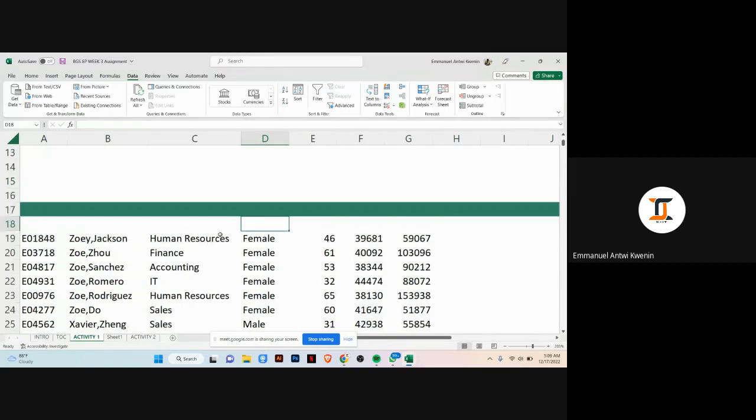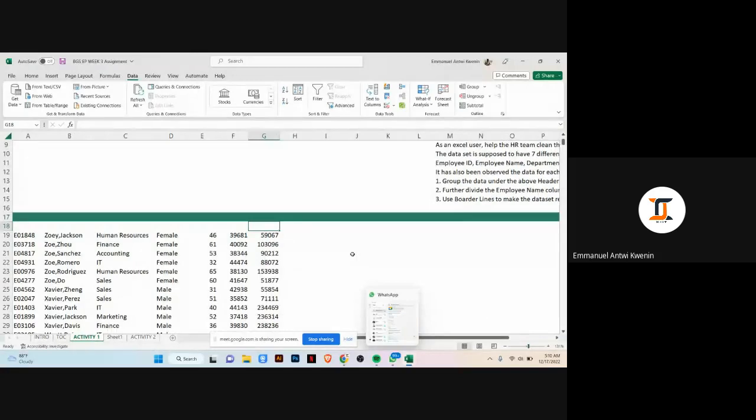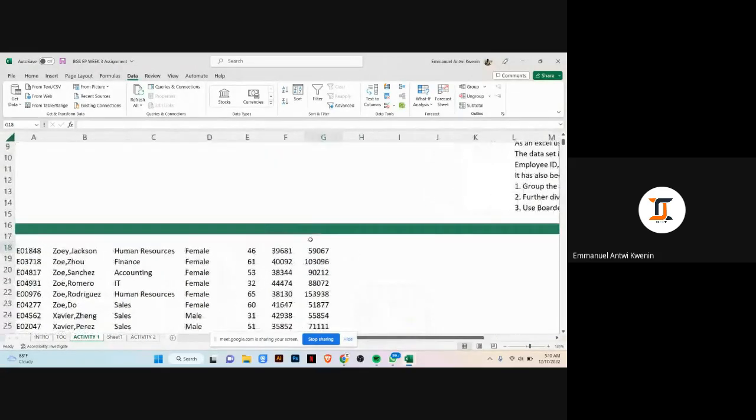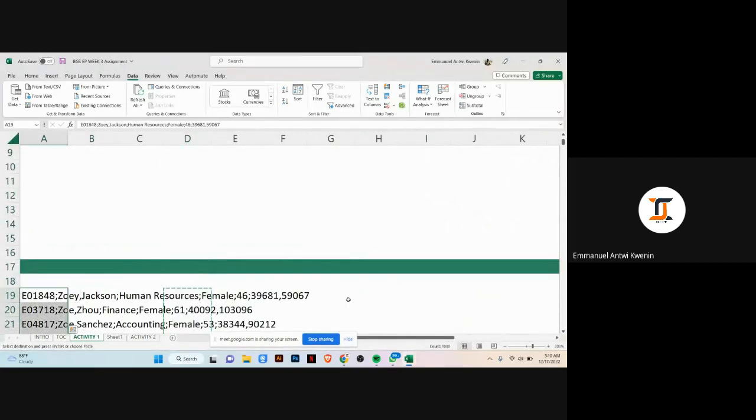So yes, he was talking about another way of getting it done. Some people were saying, oh, I'm trying to use flash fill and it's not working. I want you guys to be able to use flash fill to the fullest, because that is one way of beating time if you want to work with Excel. Because flash fill follows a pattern, and then it helps you to cut down on time. So let's try and use flash fill to arrive at the same conclusion. So quickly Control Z, Control Z, Control Z for us to get to the source data. Okay.